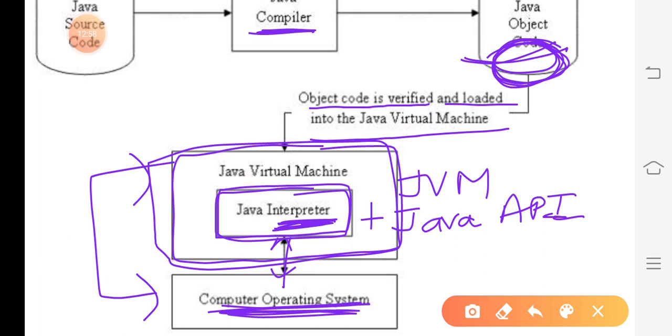Now next is what is API. So API के लिए आपने लिखा एप्लीकेशन प्रोग्रामिंग इंटरफेस. So you can write a definition also for it, that the Java APIs are libraries of compiled code. Java APIs are libraries of compiled code that can be used in our programs. So this is the definition for API.